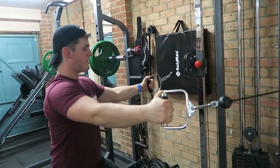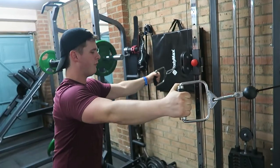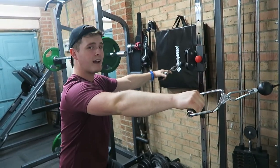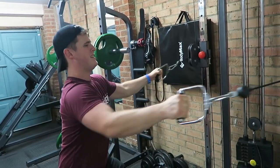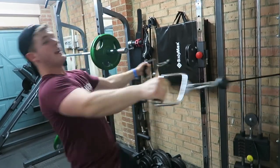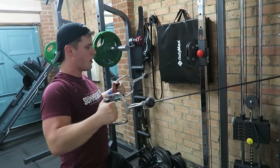Next exercise is this row. I'm just kind of improvising here, making training a little bit more interesting. Basically it's just simulating a seated row but using your core, keeping yourself nice and steady. Same as the lat pulldown — for any back exercise you want to pull from the elbows and really squeeze the lats at the back, contracting for one, two, and then a slow negative as well guys. I don't like to go too heavy on this because if I go too heavy I end up swinging, and that's just how you cause injuries. Nice control tempo.